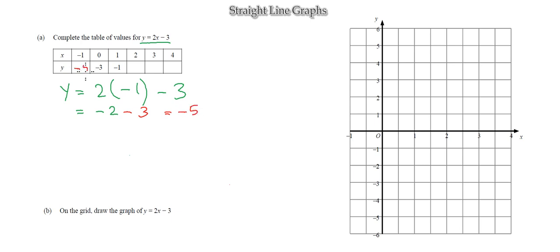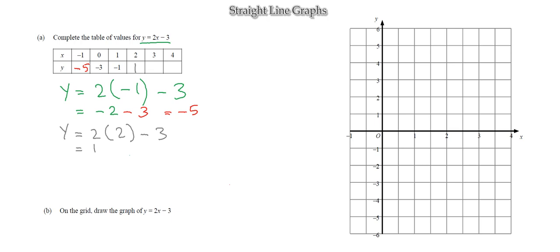Now this is why we add brackets, to make sure that we're not confusing our negatives, making sure we're taking everything into consideration. That's the main thing. We don't want to get confused. Next one. So y equals, our next x value is 2. 2 in my bracket, I'll add my 2, and then minus 3. 2 times 2 is 4. Take away 3, that's 1. So that's 1.